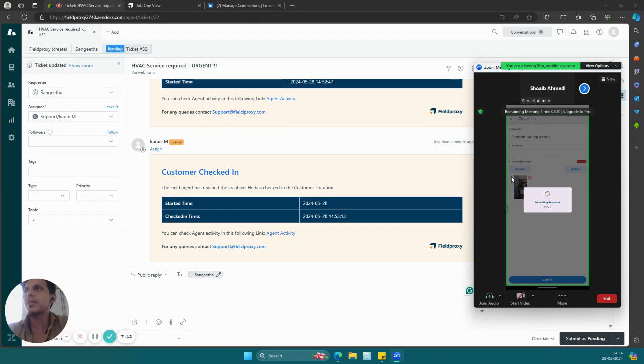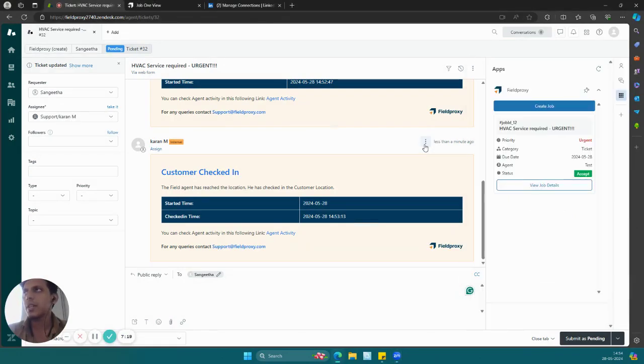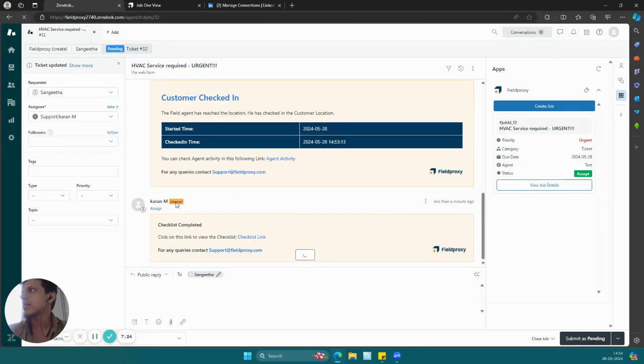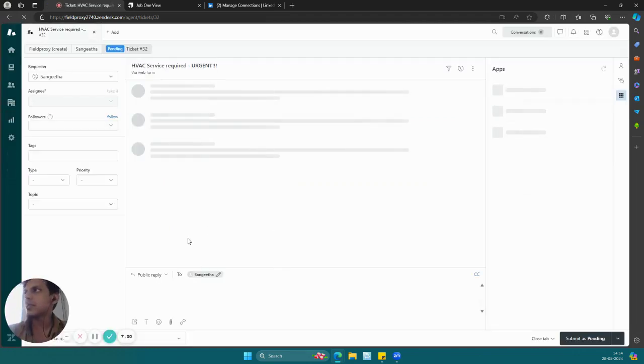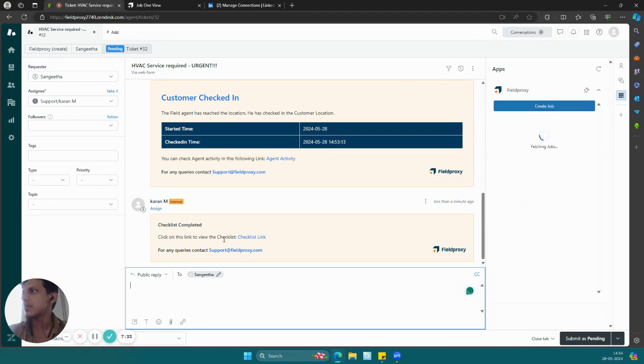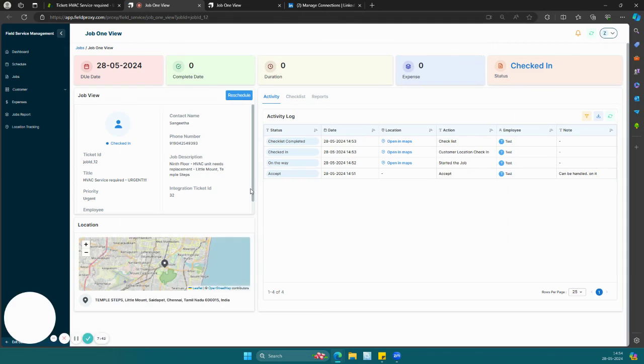Once I submit this as well, I want to end the job right away, but I will show you what's been happening. So from checklist it turns to end job. Now what I'll do is I'll just refresh this just in case, but you can see that the agent has completed the task. It shows up that the agent has completed the checklist. You have all of these links that you can click to access that particular job. I'll just click on view job details and I can see a more detailed view of what's been happening.